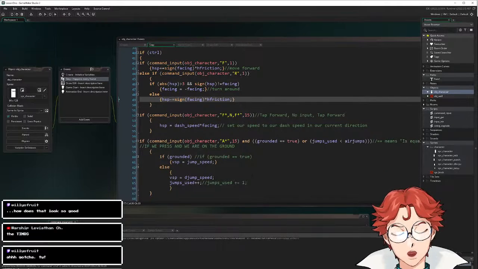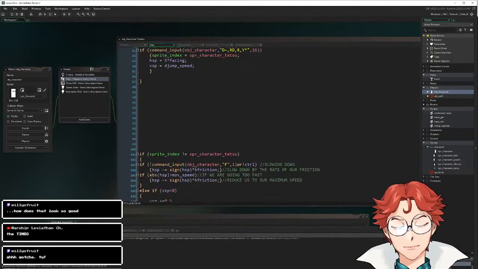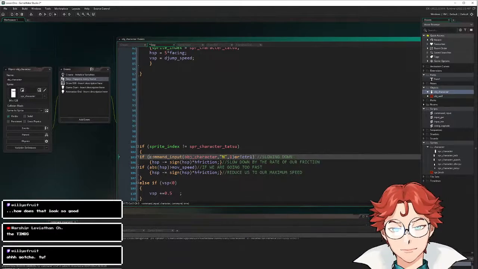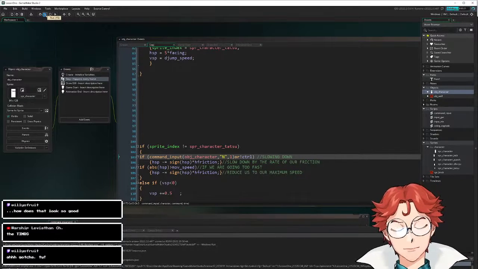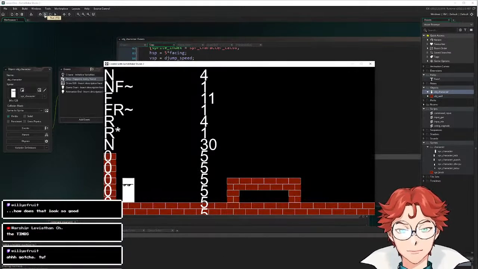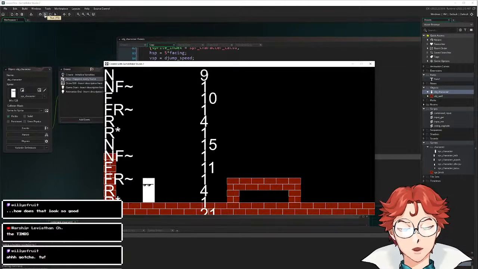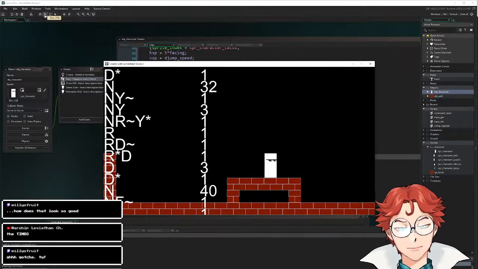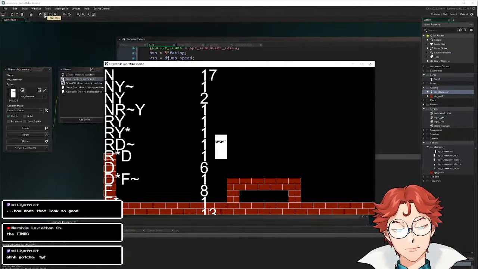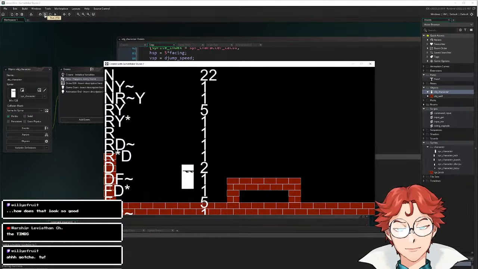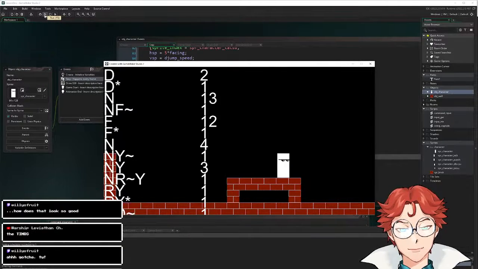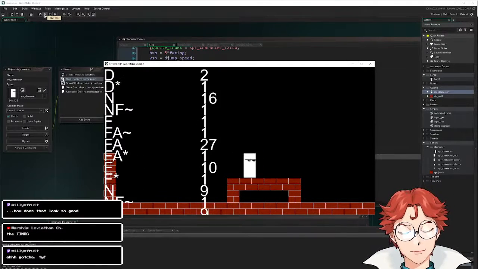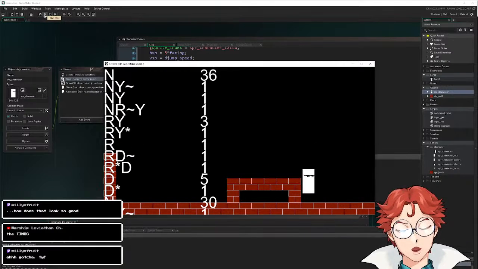Okay, so we have to change our friction again. If we have a neutral input, then apply friction. Otherwise, yeah, you can see he's still facing forward a little bit, even if he drifts backwards for a moment. So now it's really easy to input a Tatsu. But actually, you can have it face the other direction if you turn around right at the end. But I think that's an issue we can handle for next time.